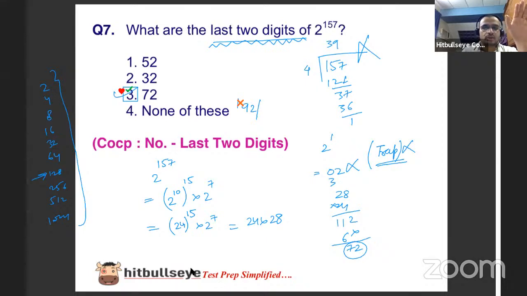Again, there will be no defined cyclicity, Ruby, to your question. Ruby is asking, sir, what will be the cyclicity for last two digits? For last two digits, there are only a few numbers where we'll have cyclicity, like 07 we have seen, right? 24, 56 we have seen. It will not be happening for all the numbers. You have to convert them into powers where we have the familiar numbers. 24, yes, I know. I can write it down in such a manner that I'll be able to derive 24. 2 raised to the power 7, last two digits I know 28. I multiply, I get the answers. For two digits, it will be rare to have a cyclicity pattern here. It is more limited to unit digit only. Okay, Ruby? Clear, everybody?